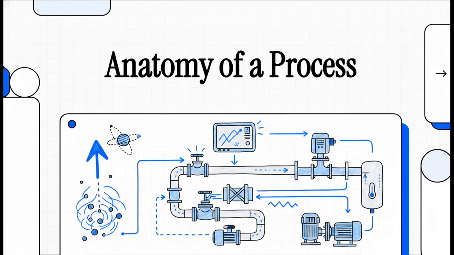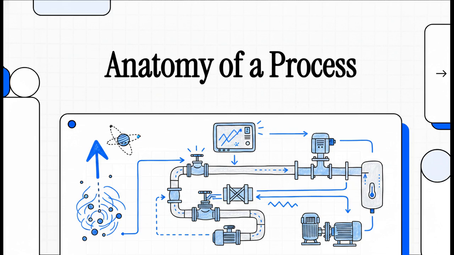Welcome to this explainer. Today, we're taking you from absolute zero to advanced process control. If you're an engineering student, a tech, or just starting out in automation, we're going to completely demystify what's going on inside those pipes. By the end of this, you'll be able to look at a control room screen and instantly know exactly what the physical hardware is sweating out in the field.